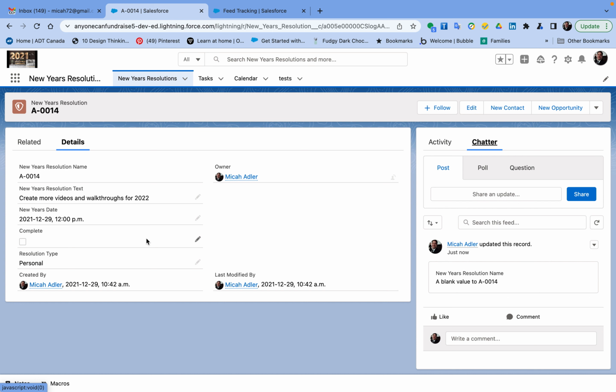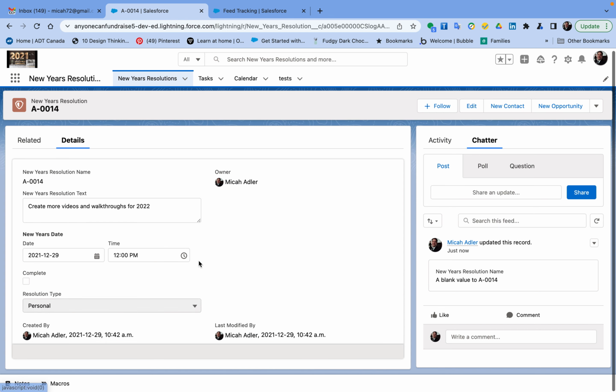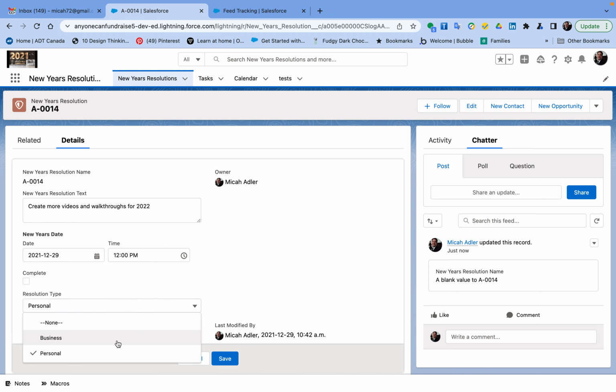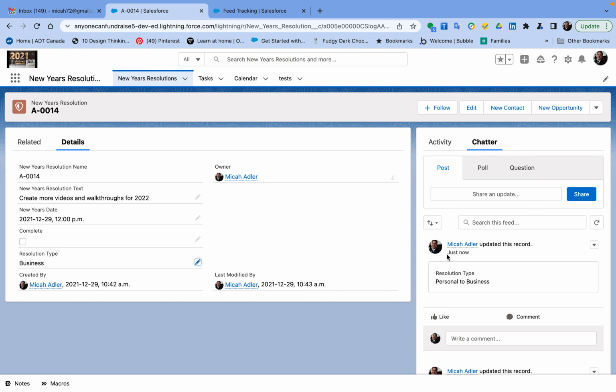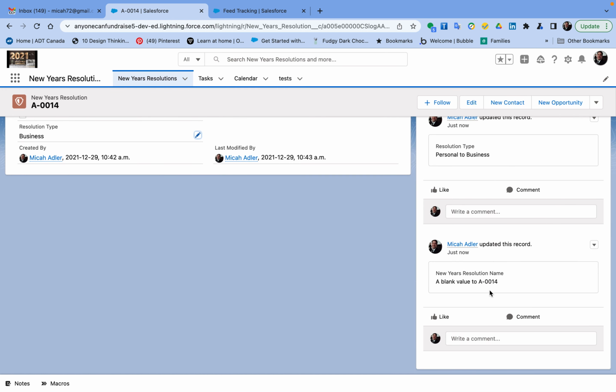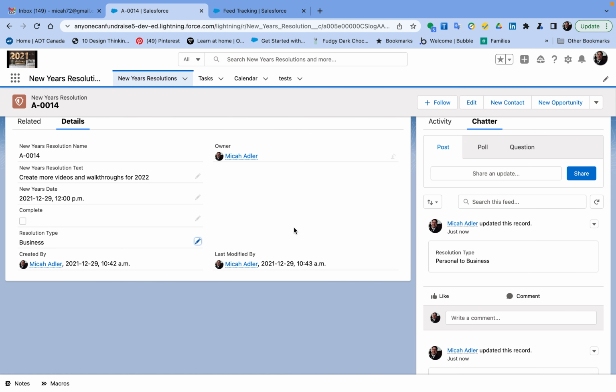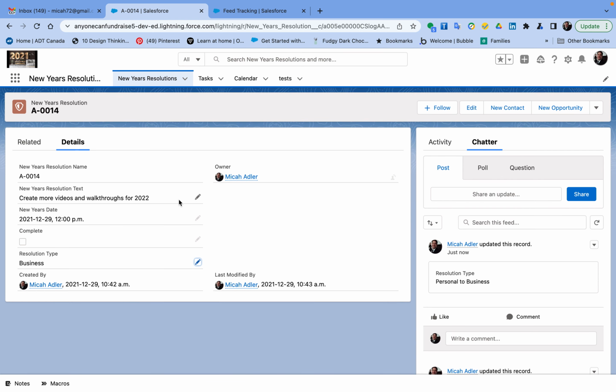And if I do some more changes, so I changed it from business to personal, that would show up here as well. So personal to business. So you can see this is really important when you're trying to show a feed of what you've been doing over the life of the particular object, particular application, standard or custom applications.